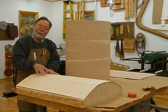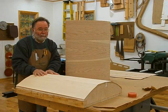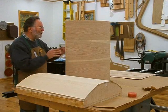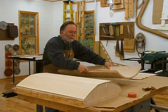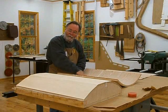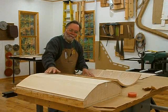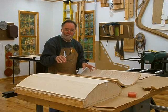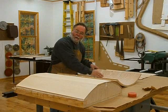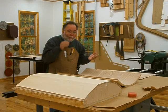The reason I'm even showing you this part of the process — which is practically identical to what I did when I made the mantle — is when I made the mantle, I glued the inside veneer by simply taking the substrate, laying it on the table, spreading the glue on, and then laying the maple veneer inside. What I found was there was a little bit of a tendency for the veneer to expand a little bit as the glue soaked in, and it caused just the slightest little ripple or buckle on the inside. Of course you'll never see it, but I thought there's got to be a better way to do this.